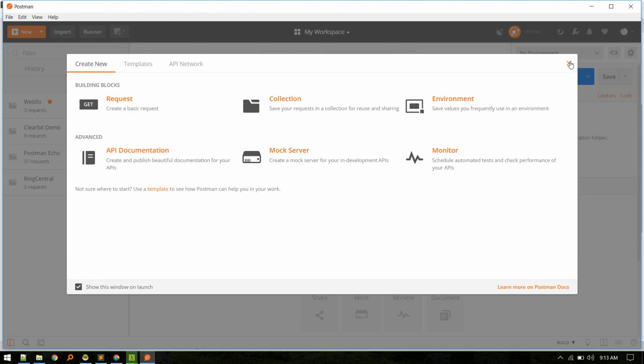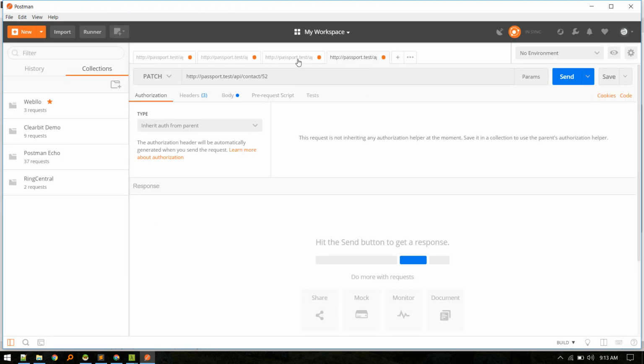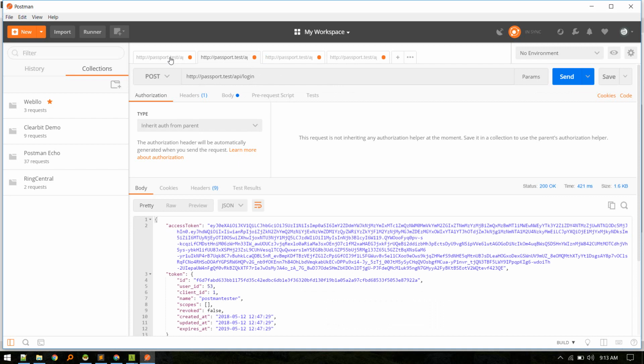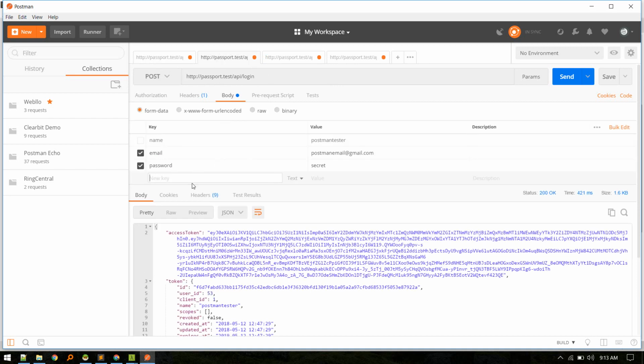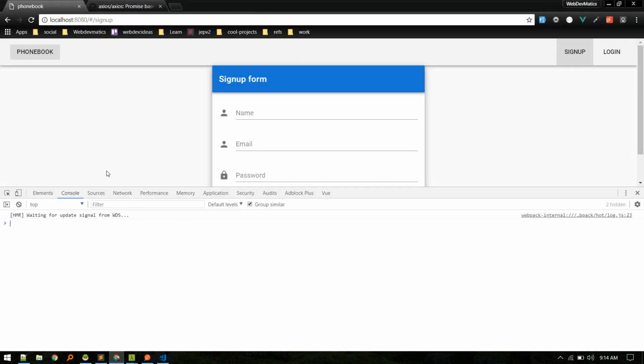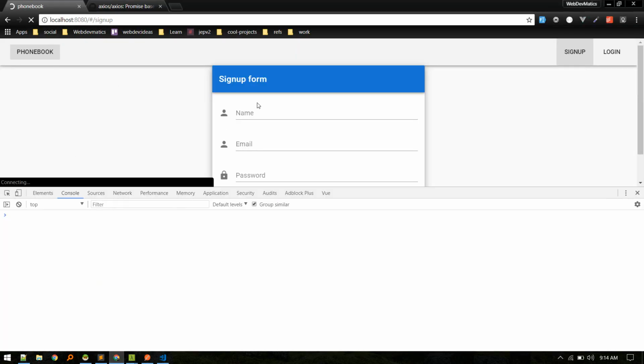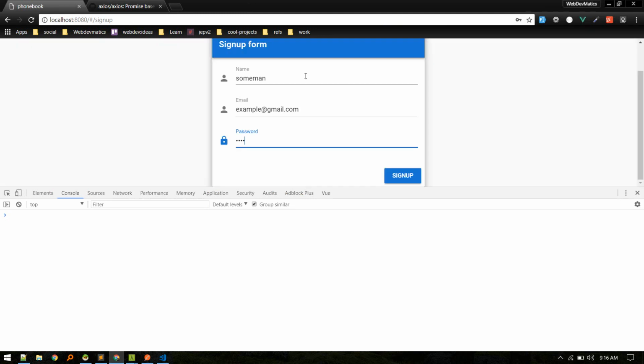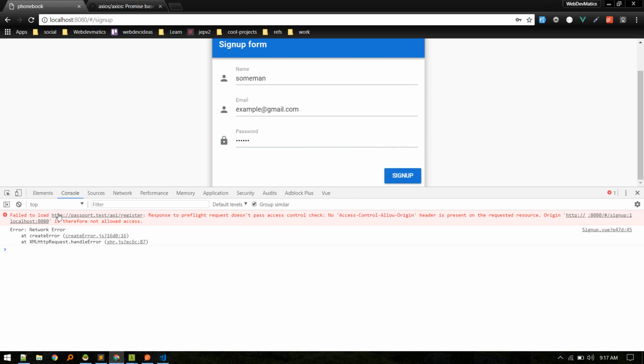In Postman we can verify. While registering we have, I think, provided email, password and name. Okay, so let's try, and I think it will give us error. If we sign up, it will say this error response to preflight.